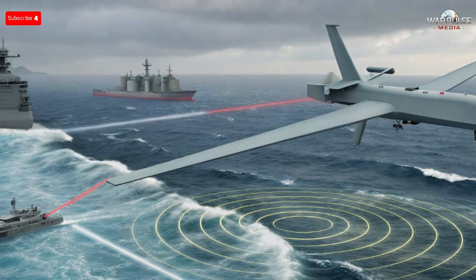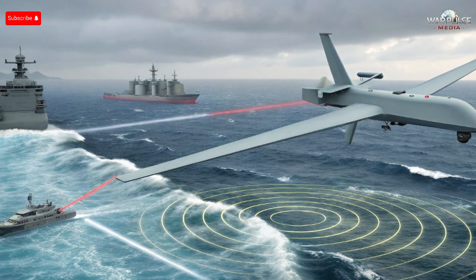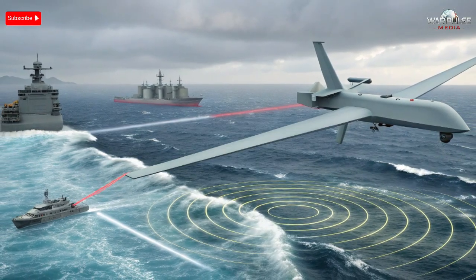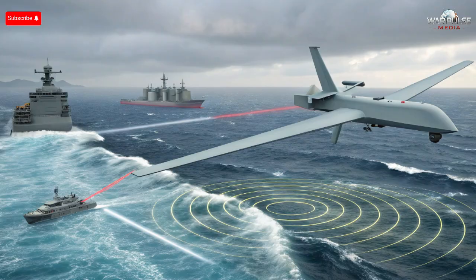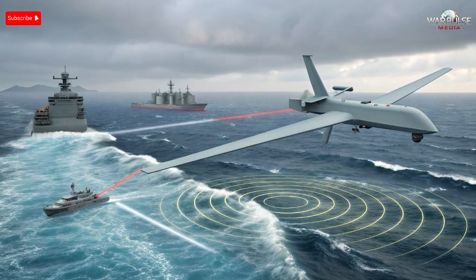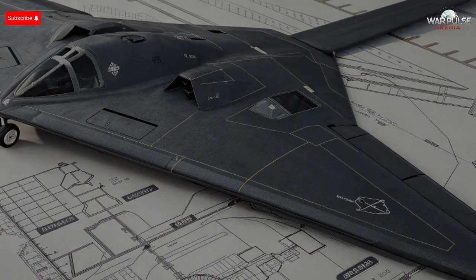Diving beneath the surface where radar cannot see it, traditional sonar may also struggle to detect something small, slow-moving and quiet. The drone could then move toward a ship's hull and detonate its warhead from below, striking the vessel's weakest point. That kind of attack can disable or even sink modern warships without warning. This is especially concerning in crowded shipping lanes like the Strait of Hormuz, where even a single strike could block oil flow and spike global energy prices. Defense experts worry this drone could be used in surprise operations, sabotage missions, or covert power projection. By combining stealth and underwater penetration, the Hadid 110 represents a new kind of asymmetric threat.